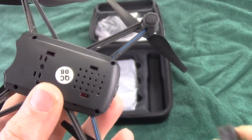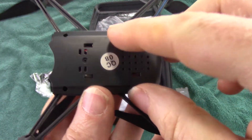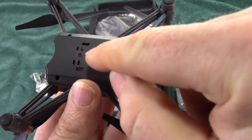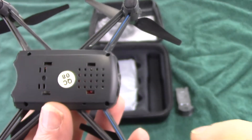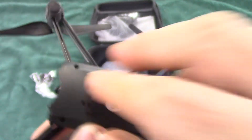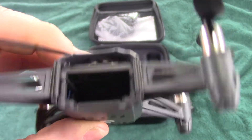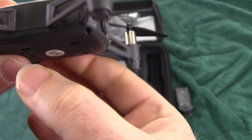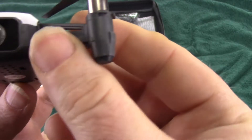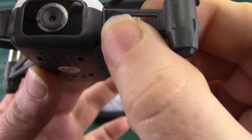Here's underneath the drone with the battery down. I'm not sure if that's anything right there — I think it's just a screw. This is where the battery goes. It's not like the Tello; as I can see right now, there's an on/off button — actually, I don't think there is an on/off button.